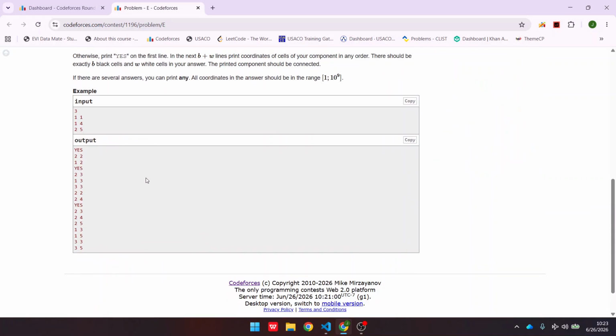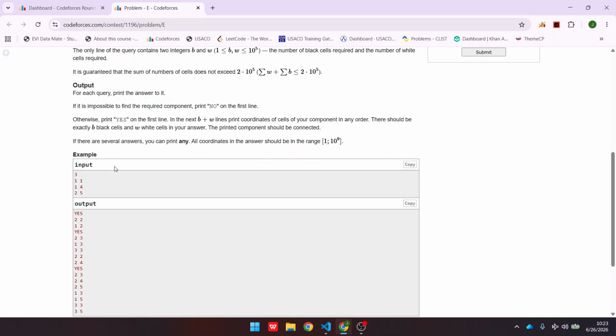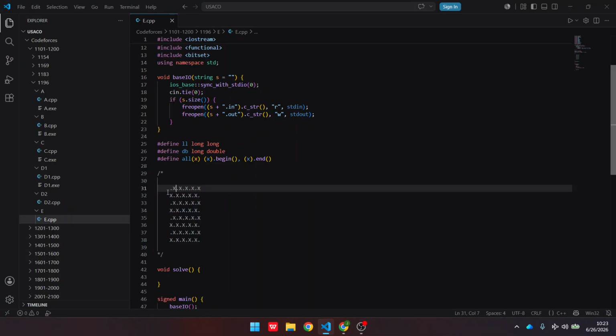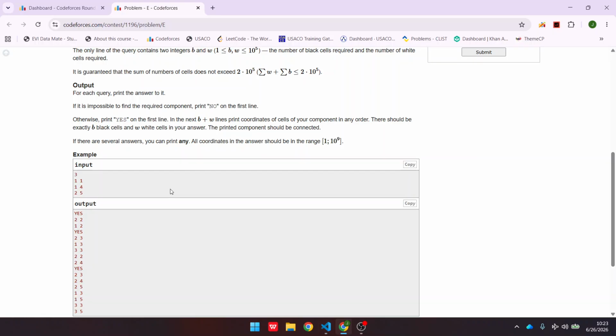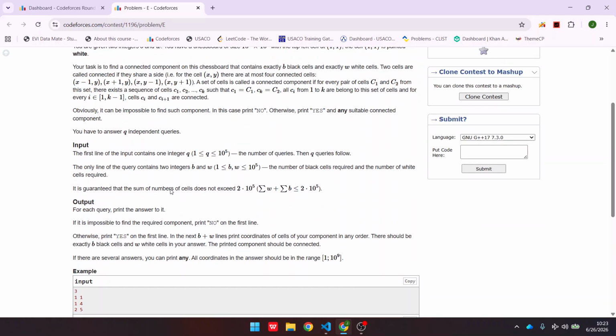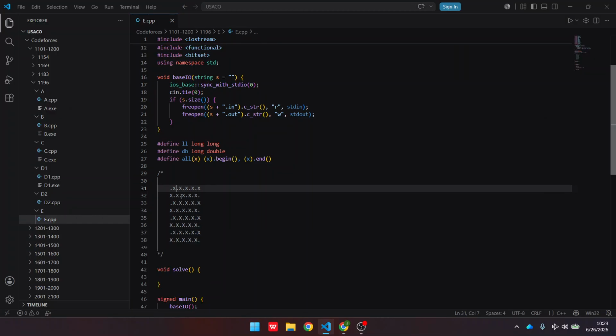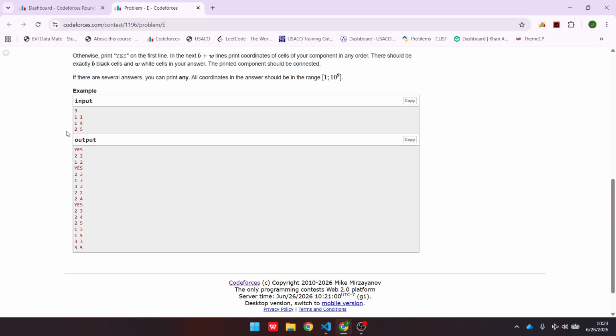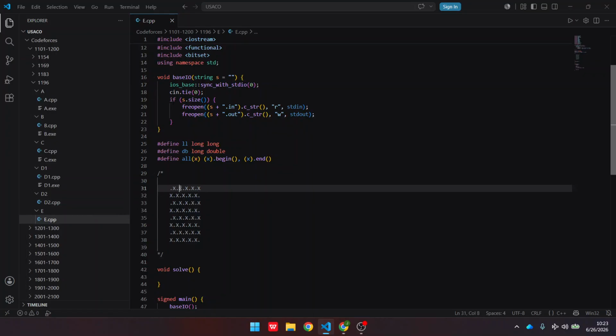So if it's 1-1, it's 1-1, okay. If it's 1-4, so 1 black and 4 white, right? How do you do it? 2, 3, like this one? Oh yeah, because you have top. So there we go. We have 3, and then 2, 5. You can do the same thing over here. So we have this, and then we have these.